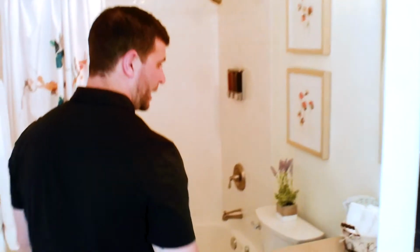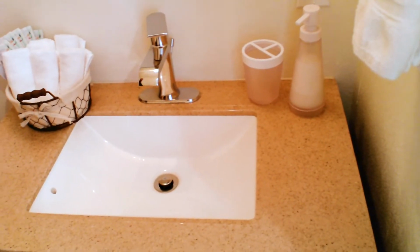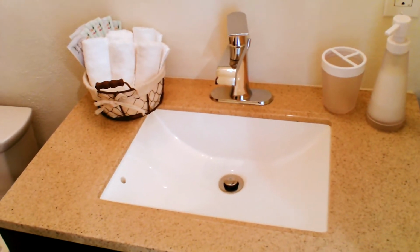All right, so I'm going to show you the bathroom real quick because I am so just proud of my team, and what really our director of housekeeping has put so much time into making sure that all of the little specifics are hit on. You walk in here, what you'll see is that everything that we do is simply from listening to what the guests like and need, or we're thinking of what would we want if we're travelers.